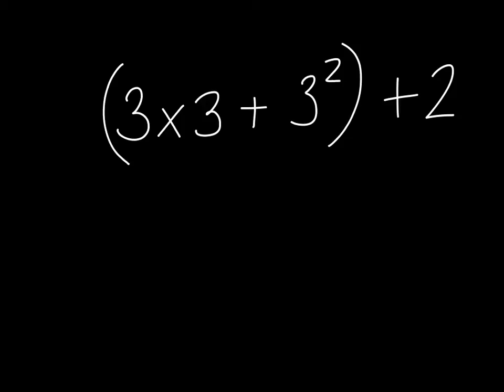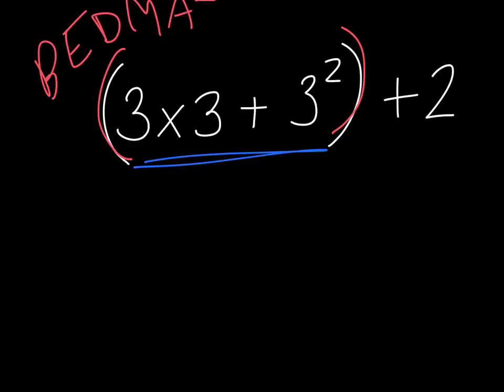For example, in this expression, there's a large bracket with quite a bit going on inside of it. So I have to think carefully. How do I solve the different parts of the equation inside the bracket? Since I am going to do the bracket first, but there's a lot to do. What do I choose? Well, what I have to keep in mind is I still follow my rules. We know that brackets happen first. And when I look inside this bracket, I go to the next possible step. So it's BEDMAS. B-E-D-M-A-S. So I look at my bracket and I say, do I have any exponents inside my bracket? And I do.